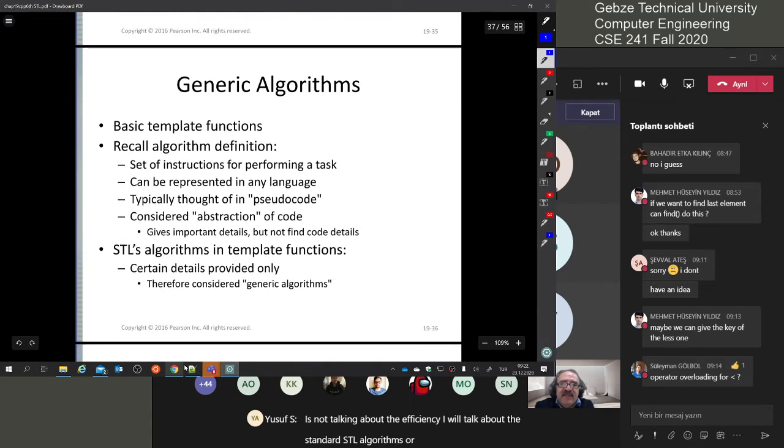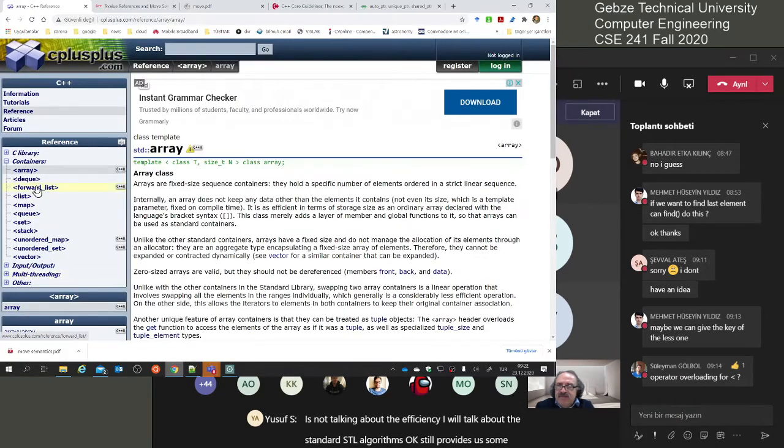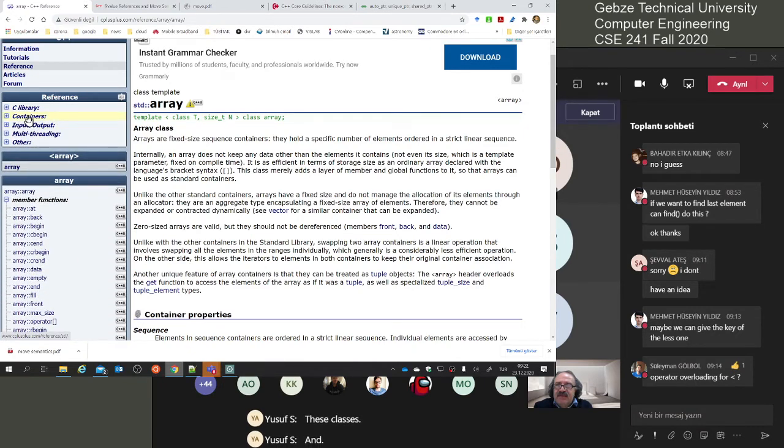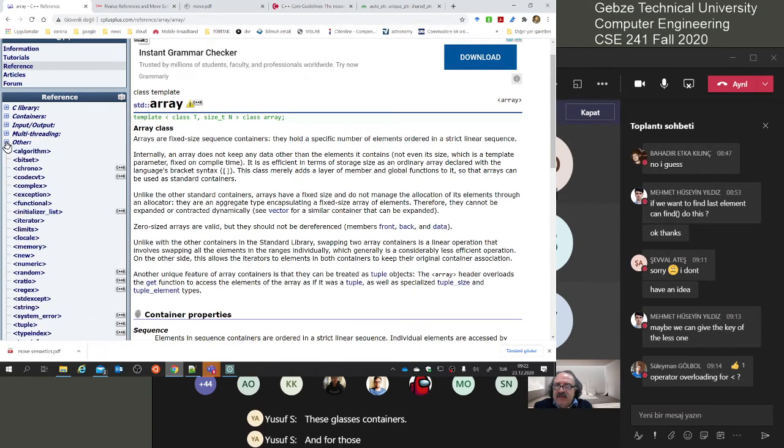Okay, STL provides us some algorithms. With the STL, I have these container classes, and for those containers there are algorithms.